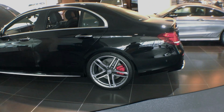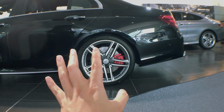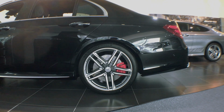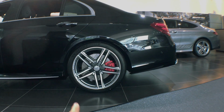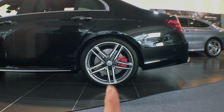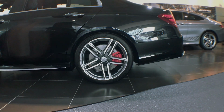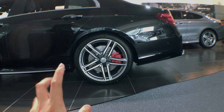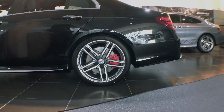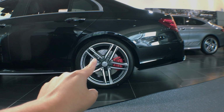Let's talk about the exterior aspect of the car, mainly the rims. Now, this is not the wheel that we usually see on the new W213 E63Ss. Typically it is the Edition 1 looking rim, which is the highest optioned rim that you can get for an E63. But for some reason, this actually works well as well. One thing for sure is that it's unique, because I think this is the first E63S that comes in this wheel. Correct me if I'm wrong. If you've seen any, please tag us on OfficialSECS on Instagram and post it up on Facebook. We'd love to see E63Ss with this rim, but as far as I'm concerned, I'm seeing this for the first time on an E63S.